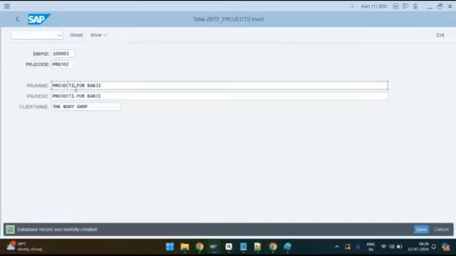This is Project 2 for Babji, and the client name, what's the client name? Let's take the client name as Nokia. Save.